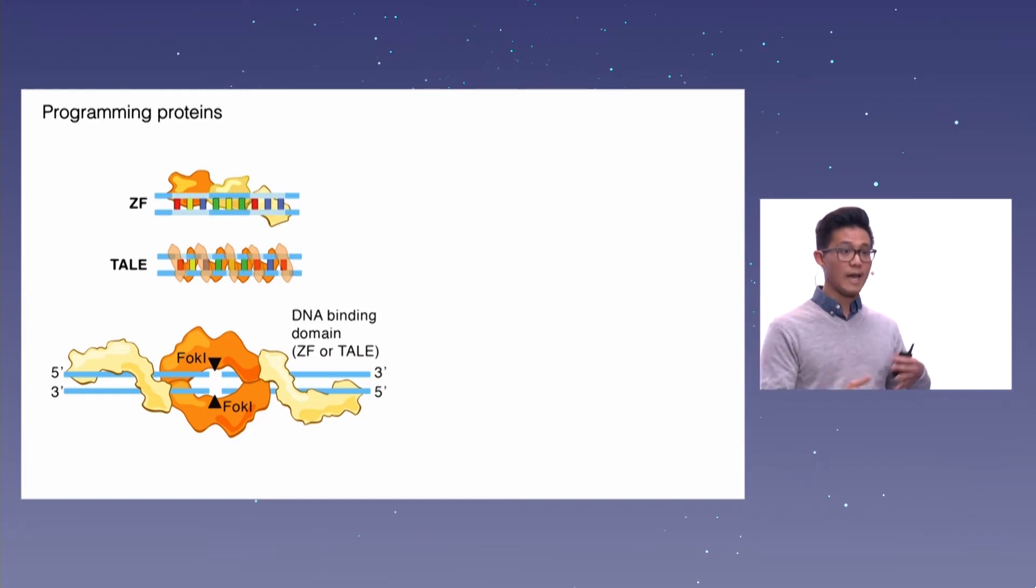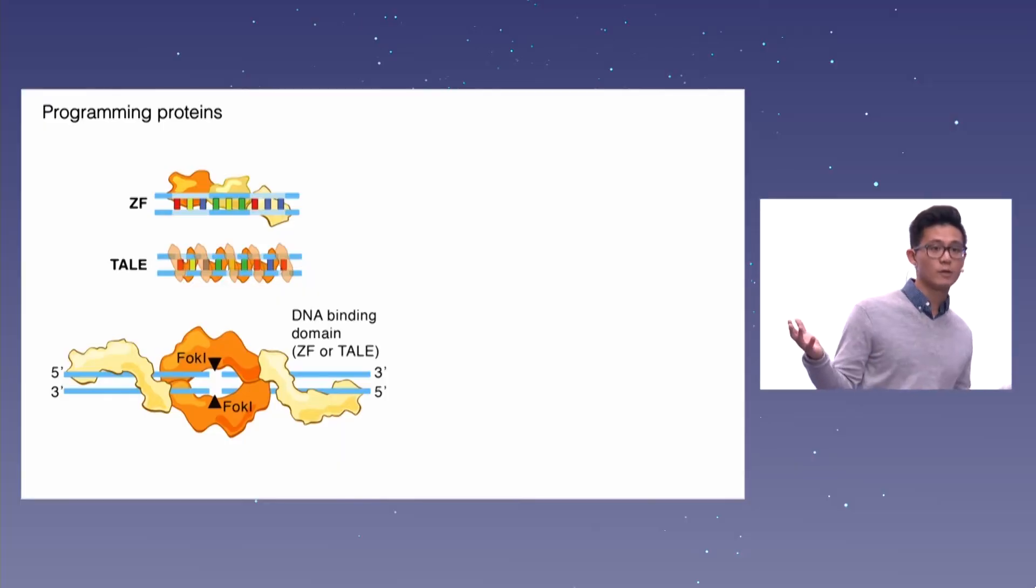However, in order to recognize any DNA sequence, you would need a lot of different kinds of these modules. So how do other organisms solve these problems? So if you look in nature, actually it turns out a breakthrough came in 2009 from plant pathogens, where there were actually these little module proteins that were able to recognize one DNA base at a time. A, C, T, and G. So now you'd only need four of them. And again, you can mix and match them to recognize any sort of DNA sequence that you might want to target. You could take these zinc fingers or TALE proteins, fuse them to molecular scissors, and make targeted DNA breaks.